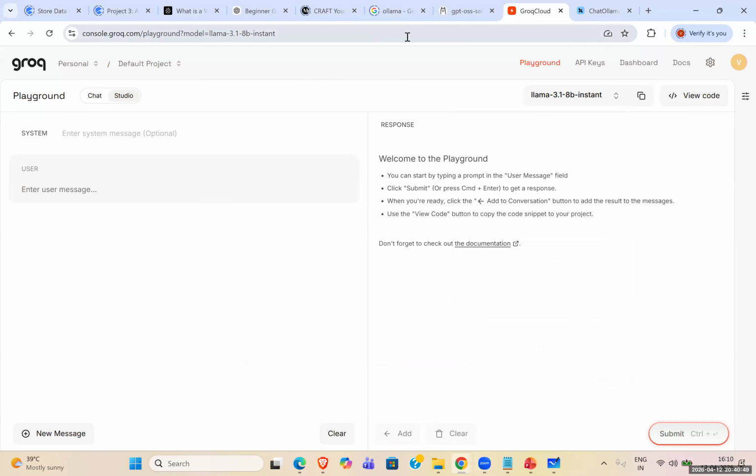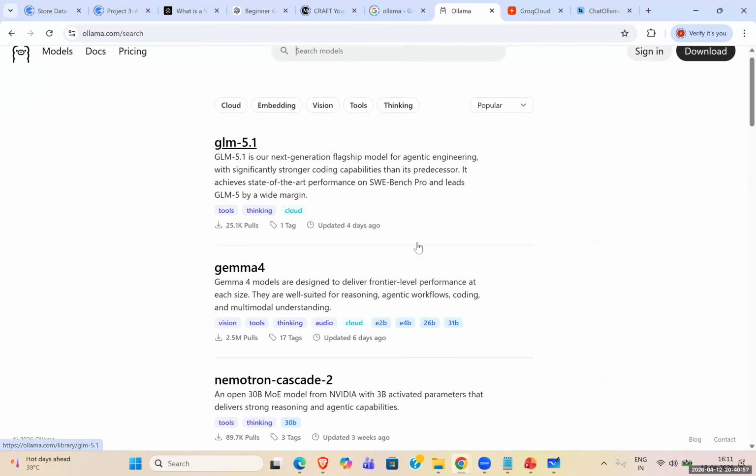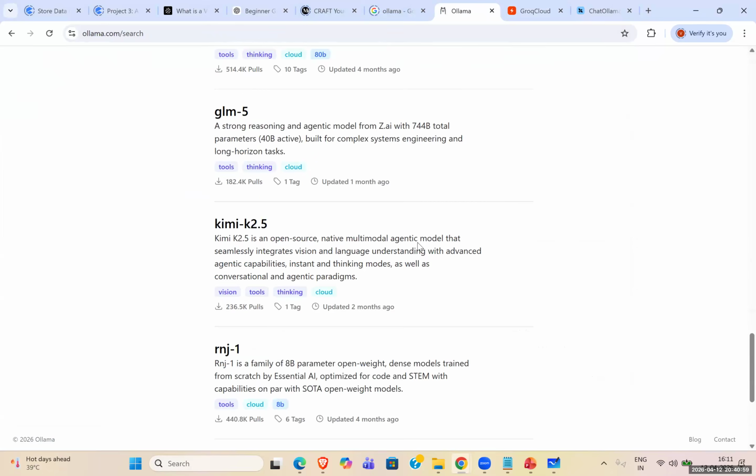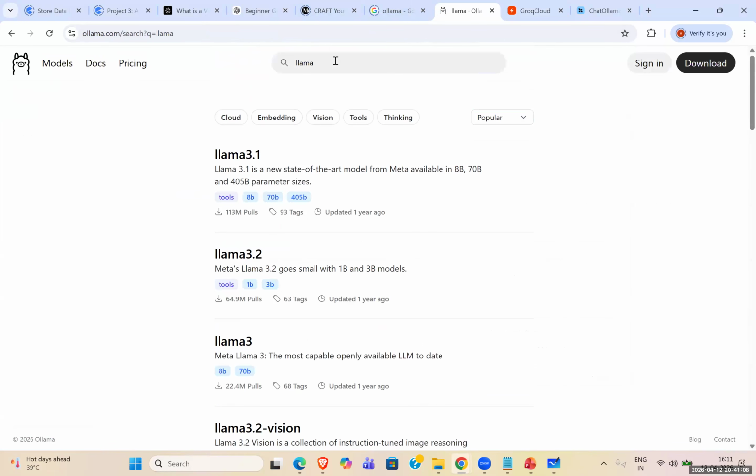Likewise, but Ollama has a lot more models here. If you go to the models directory, it shows you the different models. And you can even search from this console, by popular or newest. For example, if I start typing Llama, it shows me Llama 3.1, 3.2.